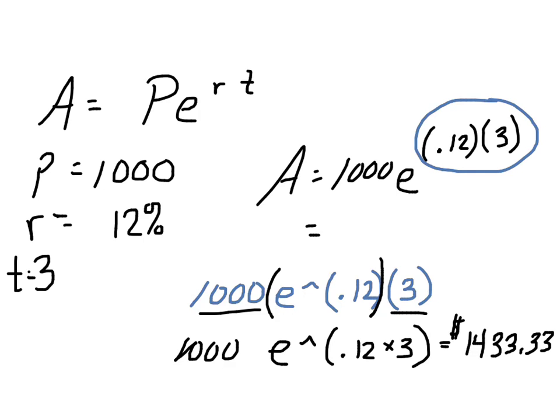Which, if you looked at the previous section, and you looked at the annually, it's not that much more, but it's still more than what you had to begin with. If I remember right, the annually was $1,404 and some change. This one's $1,433, so it's about $29 more than what you had before. Keep that in mind. Continuously is not going to give you a whole lot more, because we're not talking about real big numbers there, especially when the interest rate is a lot lower than 12%.